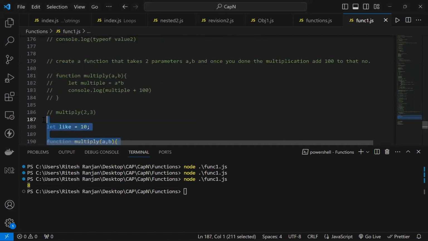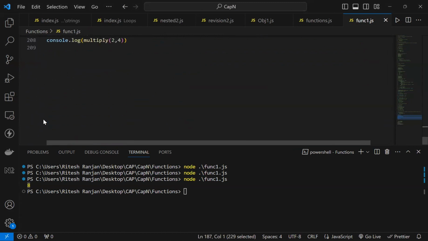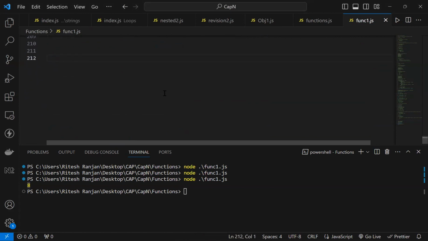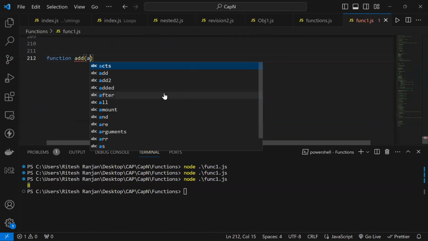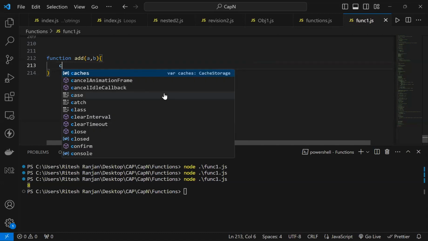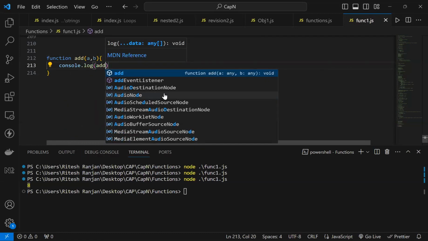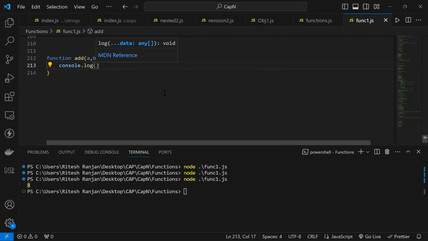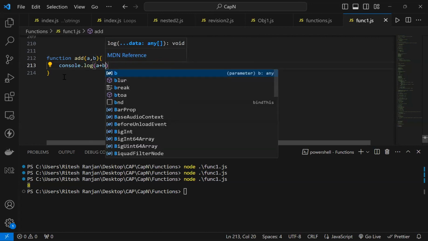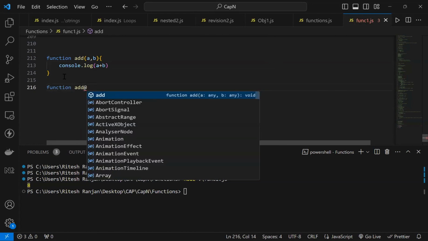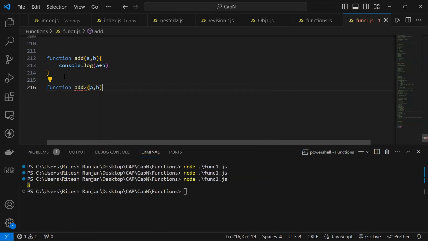So just help me with something. Let's say I have a simple function that says function add, of course a comma b, and in this I'm doing a console.log a plus b. Okay, and we have a function that is called add to a comma b.